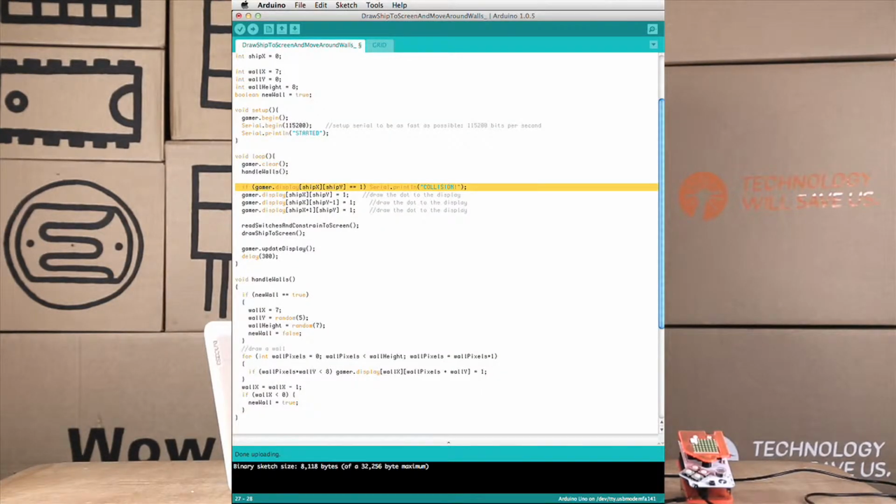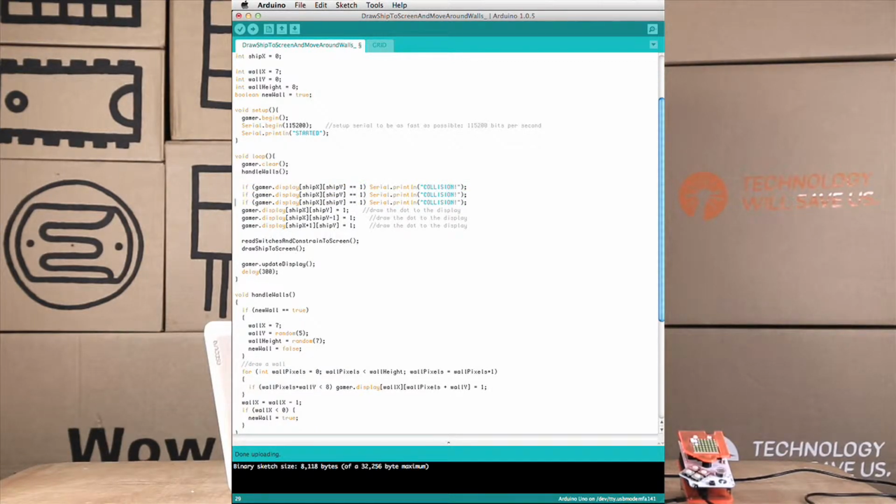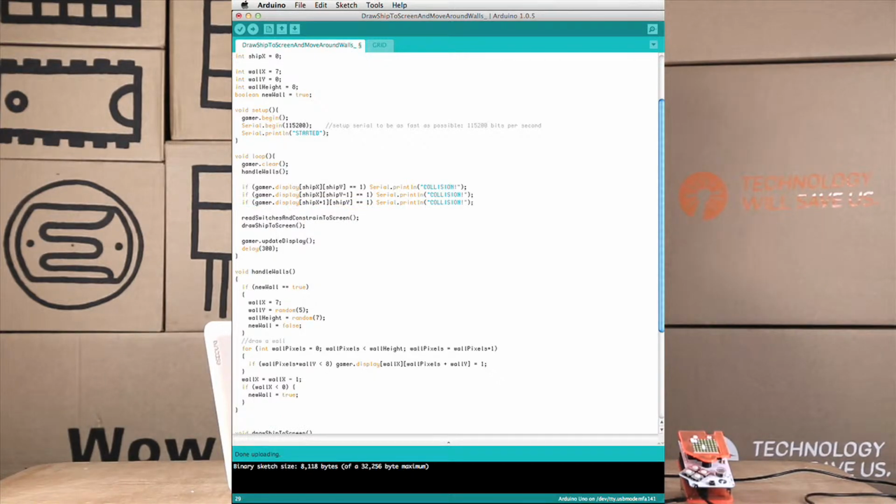So I'm now going to copy and paste this 2 times. There it is. And I'm going to copy in specifically these 2 bits because that's what I want. Those are the only ones I still need to add, which is ship X and ship Y minus 1 and ship X plus 1 and ship Y. There it is. I can delete those now, so I've used them as reference. Perfect. So now let's upload that and let's see if that works.